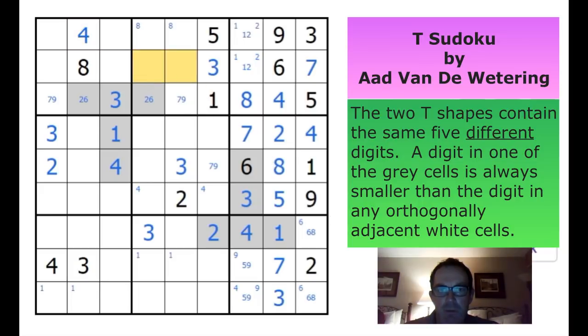Must be a 4 in one of those 2 positions as well. 5, 9 here means these 2 squares are 5 and 9 in box 4. So these are 6, 7 and 8. Oh, and that's good because now we're going to be able to place the 1, look. In fact, I could have placed the 1 before looking at the 1s in the grid. I just missed it. So that's a 1.